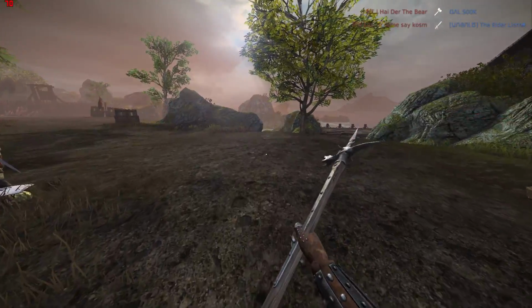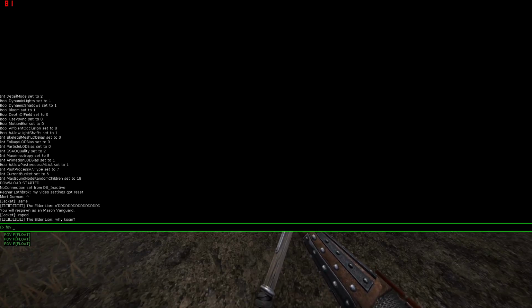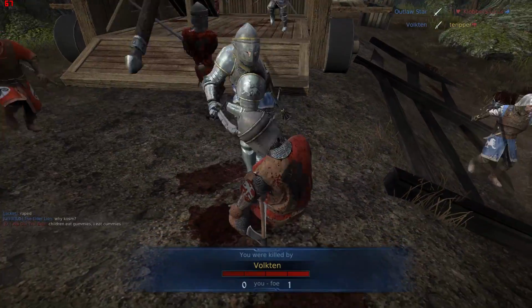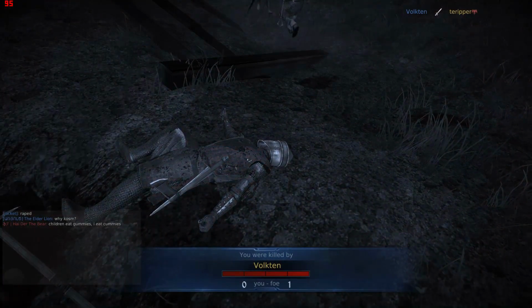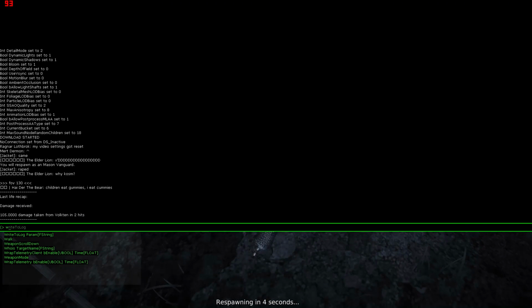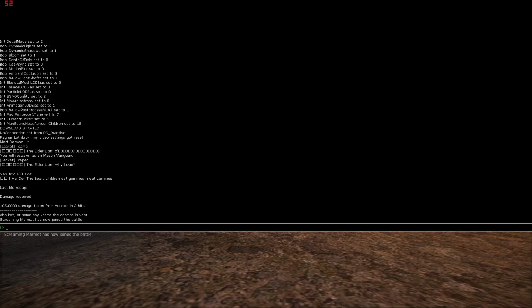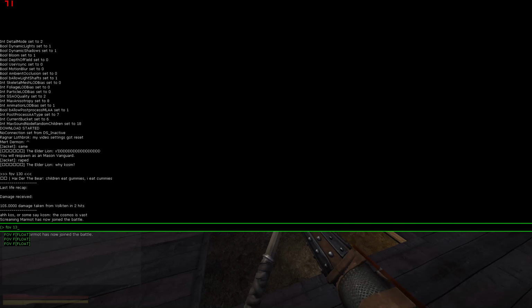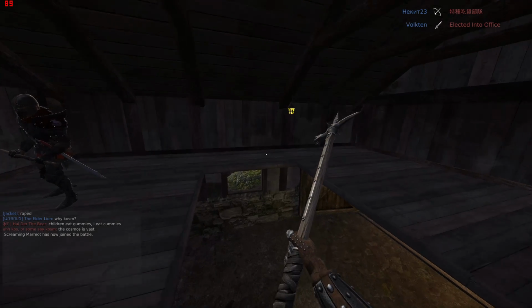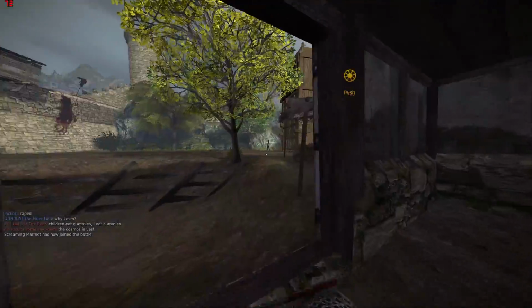Also, don't forget to change your FOV if you have a really high one. If you have a really high FOV, remember to go into your console and type it out. I get a lot of questions on how to change my FOV to 130. That's all there is to it. Bam. It's easy. Easy peasy.